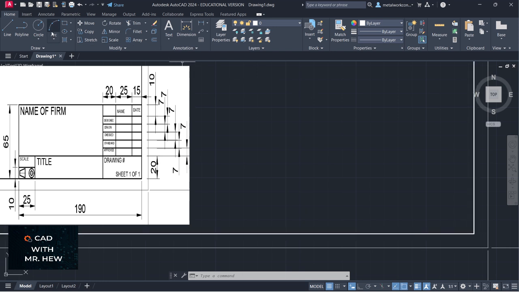All right, so I'm going to turn on ortho, going to turn on snap. I'm going to draw a line from here. And this line would be 190 millimeters. Enter.